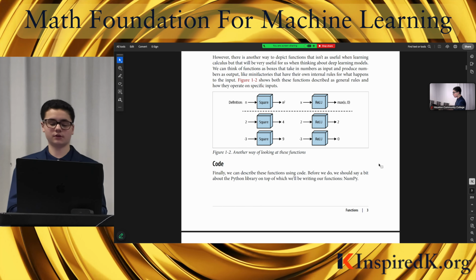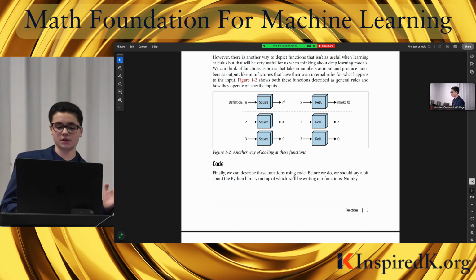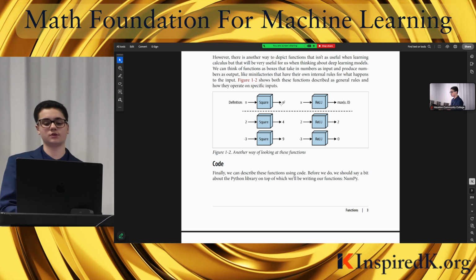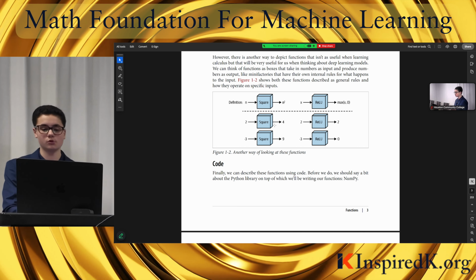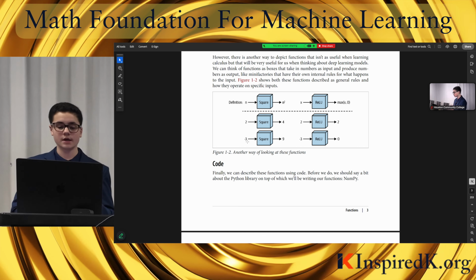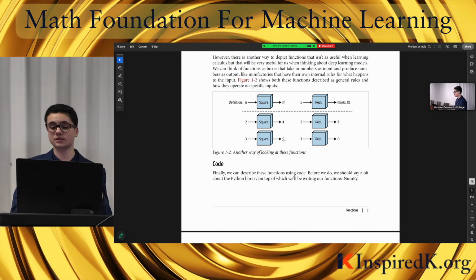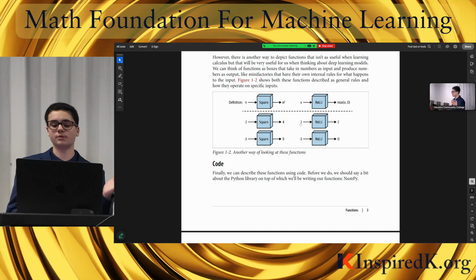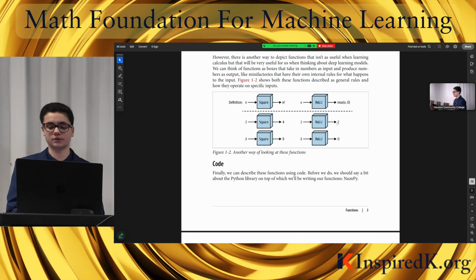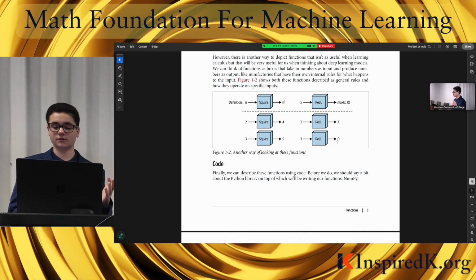Another way to depict functions is through a sort of black box definition, where if you put an input through the black box, you get a certain output. So if we put 2 through our square black box, we get 4, because 2 squared is 4. If we put -3 in, we get 9, because -3 squared is 9. If we do the same for our f2 of x, 2 will be equal to 2, as 2 is greater than 0, while -3 will be equal to 0, as -3 is less than 0.